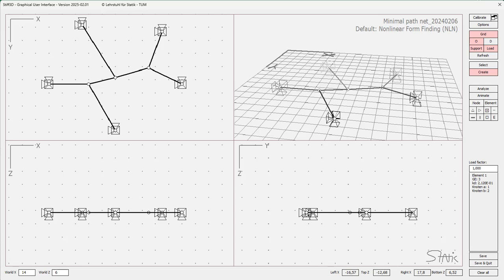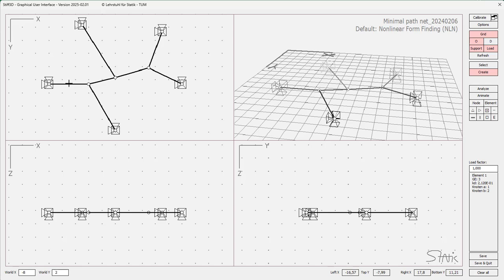Finally, let's take a look at this problem at the larger minimal path network. And you see it displayed with supports and the net, the cable net in between. As you may remember, a minimal path network is equivalent to a pre-stressed cable net with the same forces in the deformed equilibrium. And if all the forces are the same, the node with 3 branches, then the angles between 2 of these branches should be 120 degrees. By that we can check whether everything is right, at least visually.